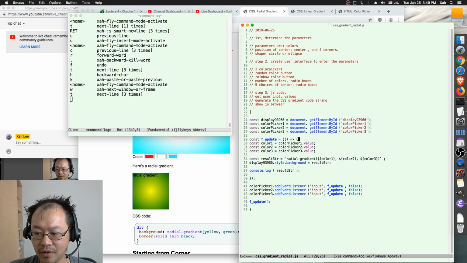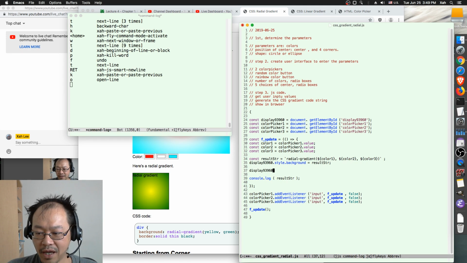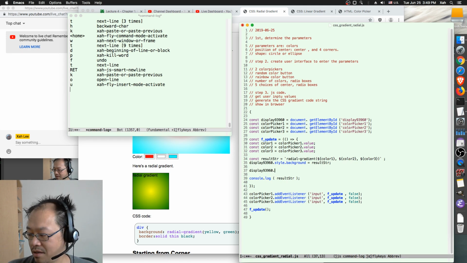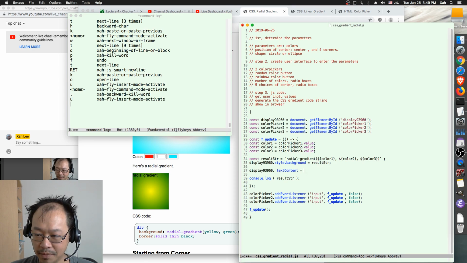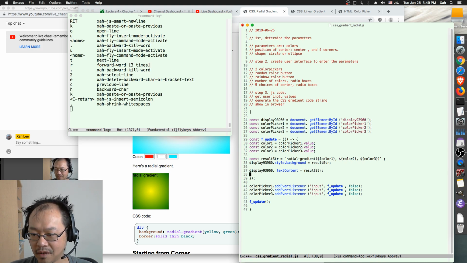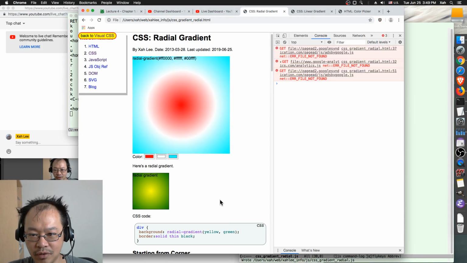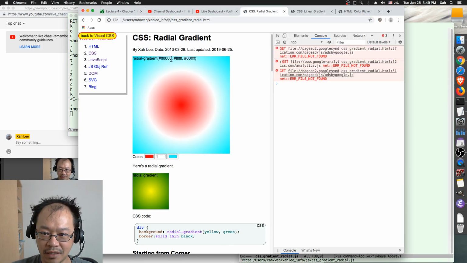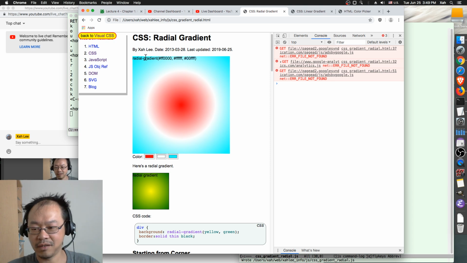What we have to do is set the display div box text content property to that. Refresh. That is correct. You see, you got the code here.